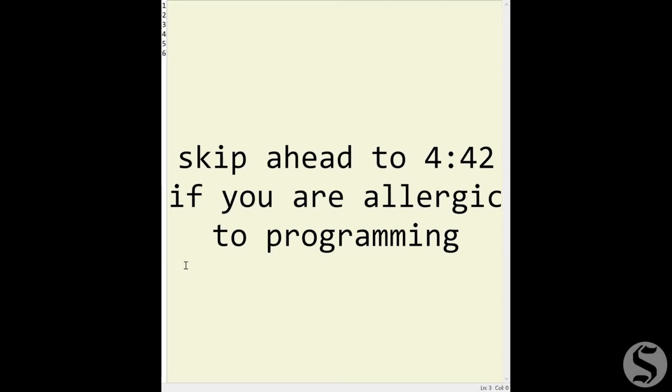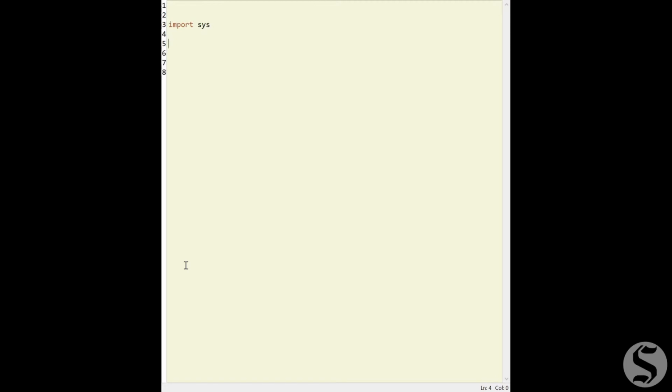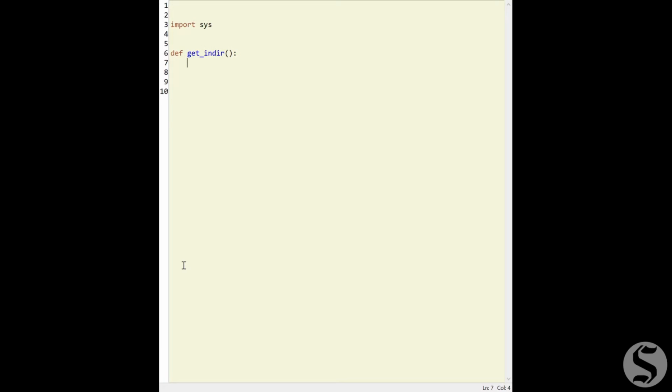So for gathering the input directory, I'll import the sys library. And I'll say if we don't pass anything into the script, then we want to ask the user for a directory. And if that directory has a space in it, then it'll get quotes around it, and we don't actually need that, so I want to strip out the quotes when I add that to the arguments. And then we'll simply return that first argument.